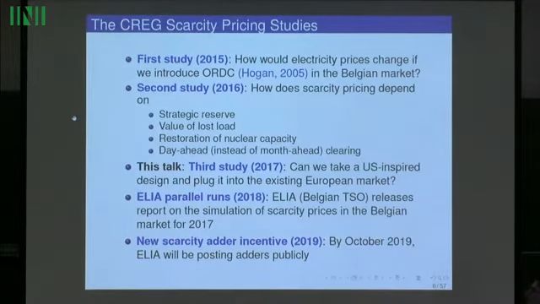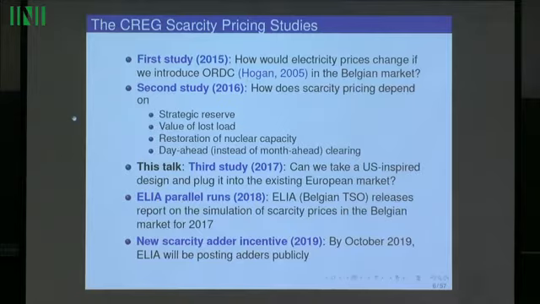A bit of the history of events that brought to today's talk. Our preoccupation with this topic commenced in 2015 when we went through a difficult winter in Belgium, where we ran very tight because we had unscheduled retirement of a big chunk of our nuclear capacity, which inspired the Belgian regulator to pose the question, are we providing sufficient incentives for investment in the Belgian market? And the specific question that was posed was, what would happen if we would introduce ORDC in the Belgian market?